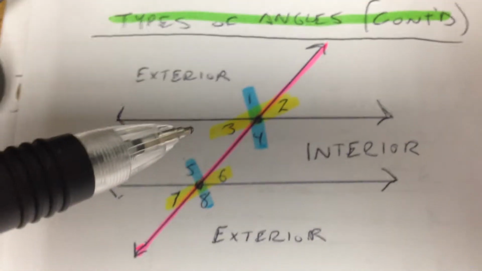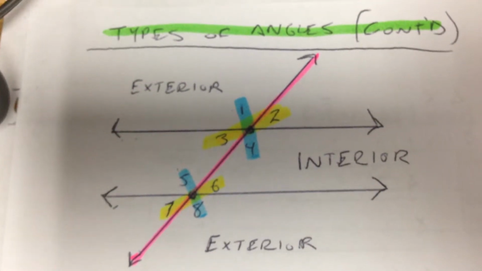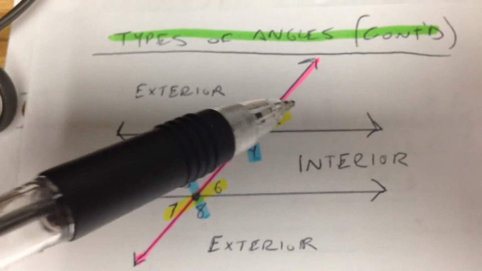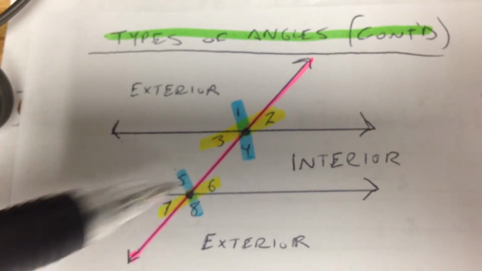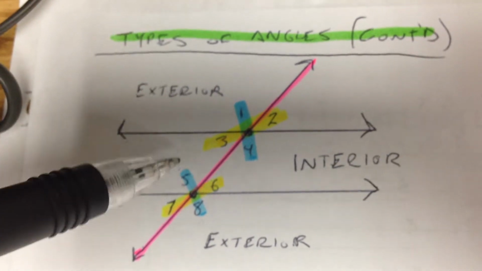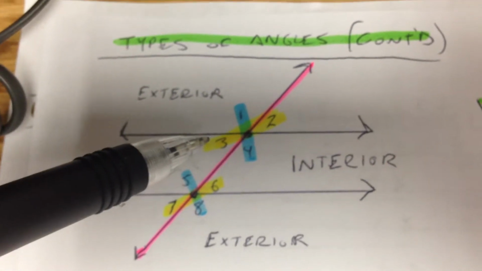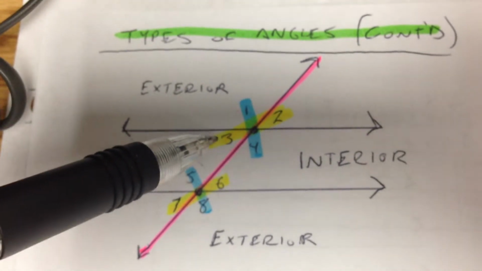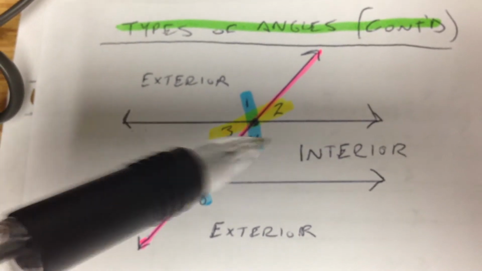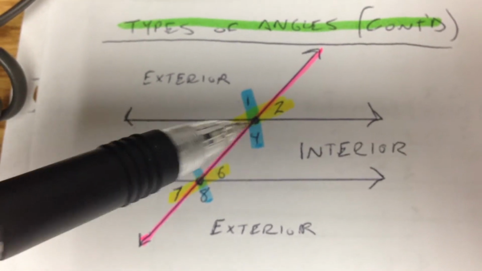So first off, you've got vertical angles. Vertical angles are going to be equal to themselves, and they're the ones that are directly across from each other, like 1 and 4 here and 2 and 3 here, likewise down here. And you've also got alternate interior angles. So when you go on your interior, you go alternate or opposite of the transversal line, so like 3 and 6 or 5 and 4, those are also equal.